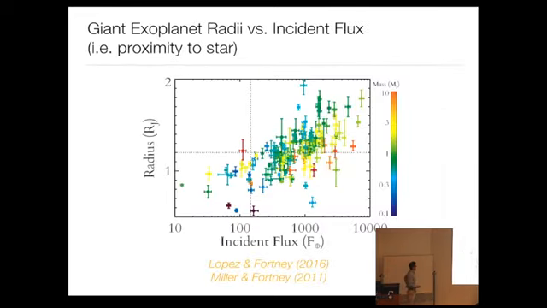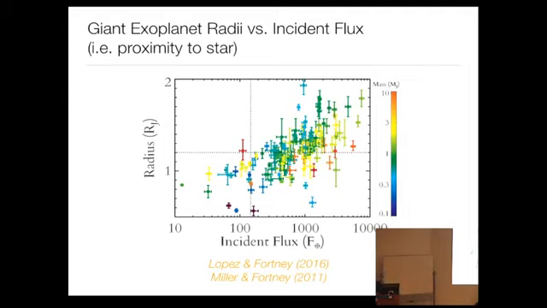So here's a plot from Eric Lopez. Hopefully I'm not stealing from his, no, he's not talking about this today. He'll be talking about some of these issues, I think, later in the conference. This shows the key issue, that the radius of giant exoplanets, with their masses denoted here in the color bar, correlates very strongly with the flux they receive. The flux here is relative to the flux that Earth receives, which would be 1 in these units. And we see this tremendously strong correlation, that the more intensely irradiated a planet is, the closer it is to its host star, the larger its radius is.